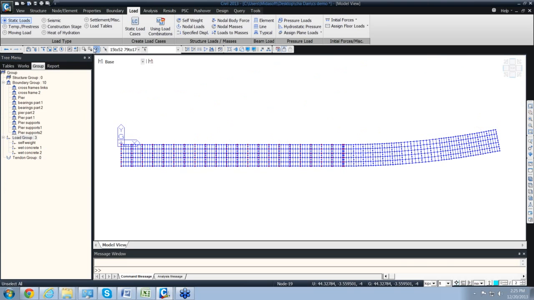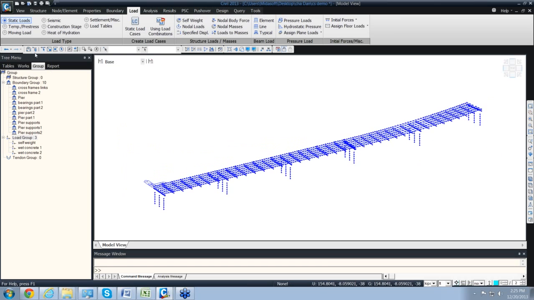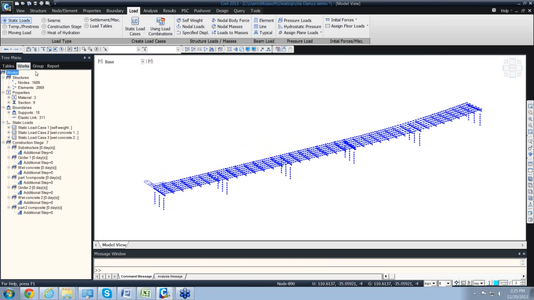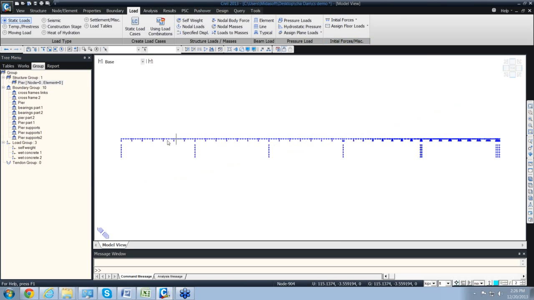The same is true for the other elements like girders and so on. So if I want to activate the girder in one of the construction stages, I will define a structure group, put the girders in that structure group, and then activate it. So first of all, I'm going to create a new group for piers. I'm going to name it Pier, let's say, and I'm going to select all the piers in the model and put them here.